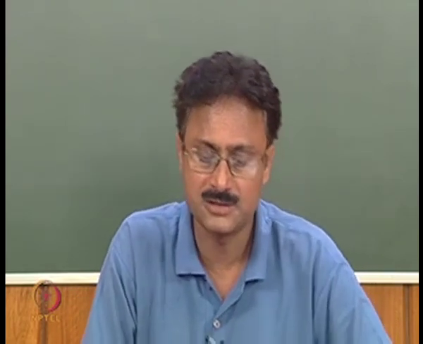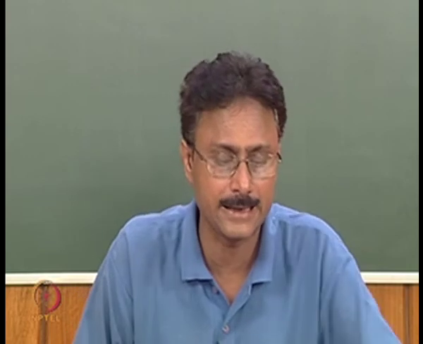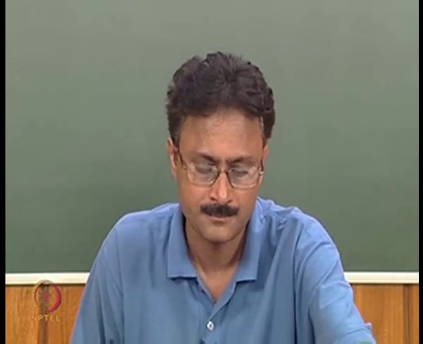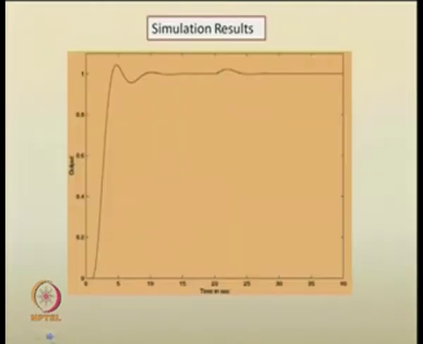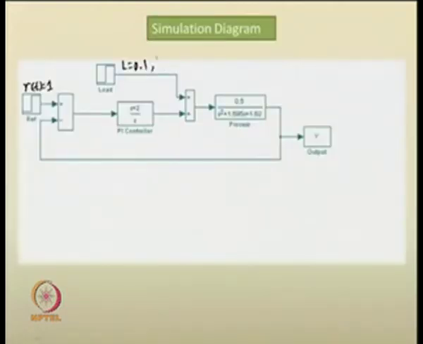Now, going to the simulation diagram. In the simulation diagram, what we have? We will apply unit step input. So, R(t), the reference, equals a unit step input 1, then let the load also be given by some magnitude L equal to 0.1, occurring at time t equal to 20 seconds.